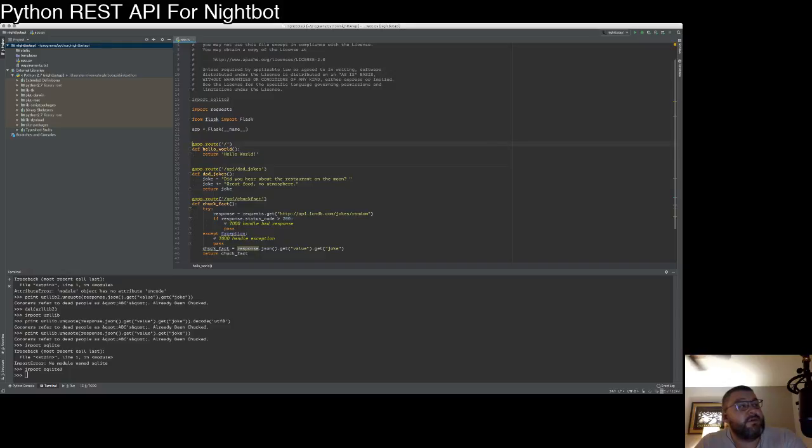Now, it has been ages since I used SQLite from Flask, so I'm going to go look up what we have to do to use SQLite from Flask.